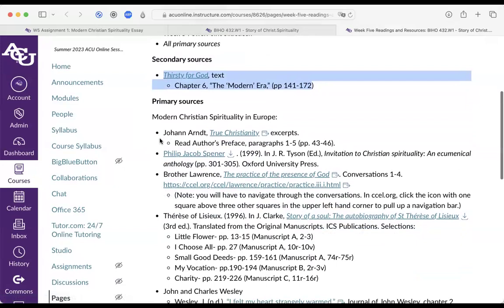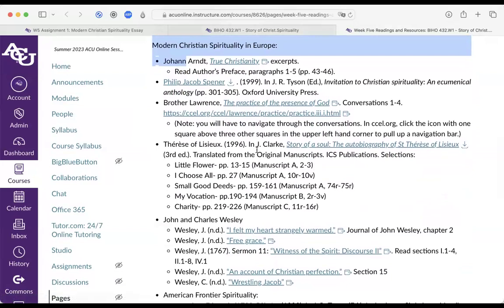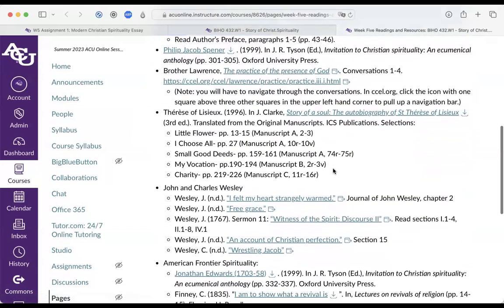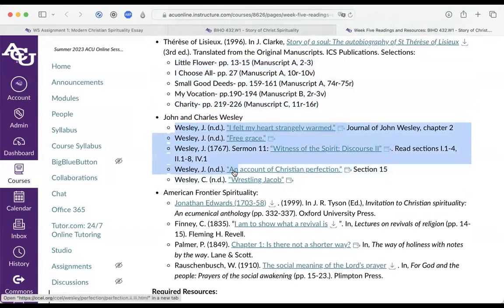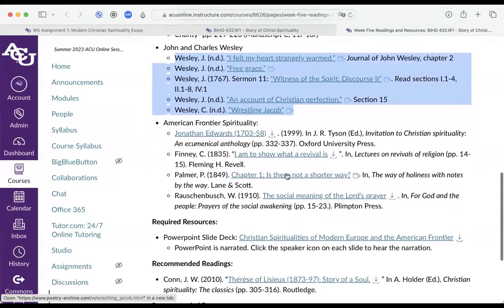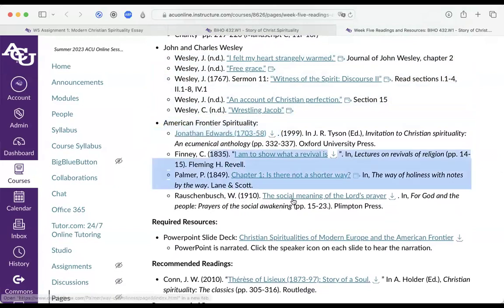as opposed to primary sources where we have things that have been reprinted. And for example, these are some of the writings of Thérèse of Lisieux, or the theological writings and the hymns of John and Charles Wesley, a sermon by the preacher Jonathan Edwards, and others.